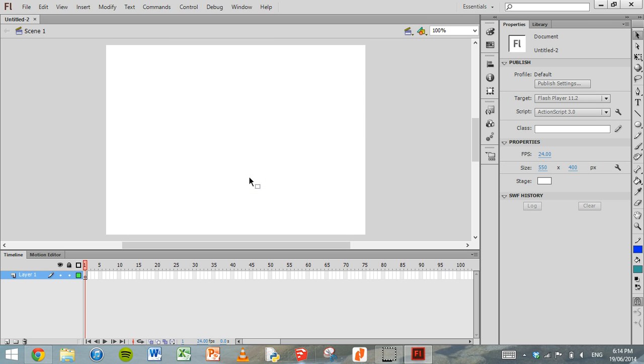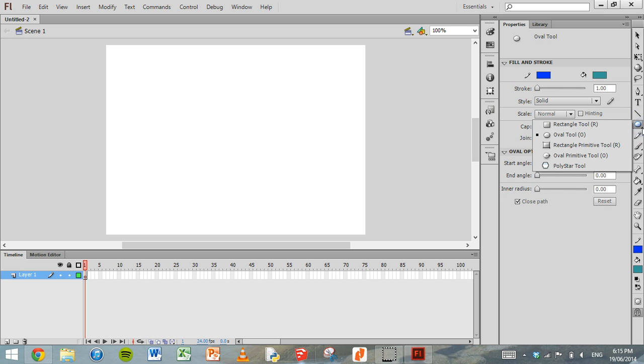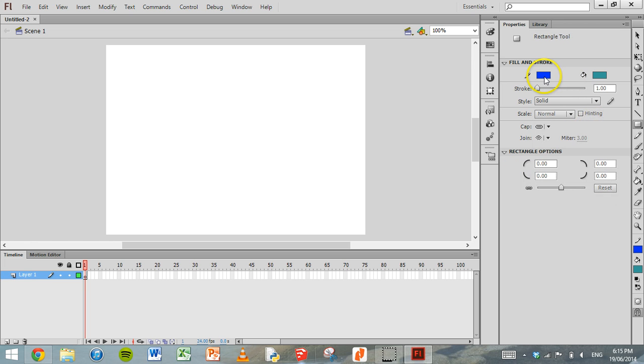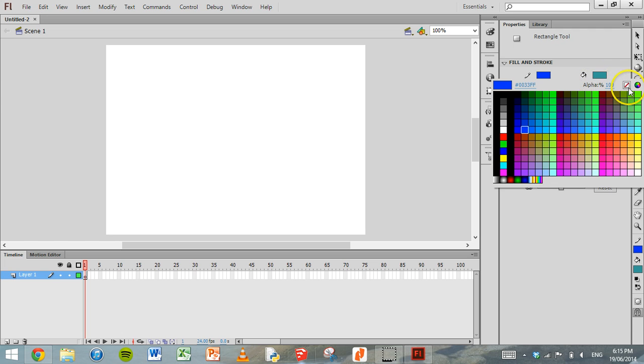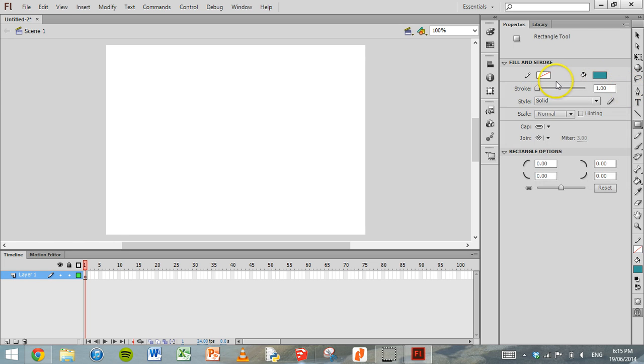So the first thing that we'll do is create one shape that we want to start with, and then after that we'll create the second shape that we want to end with. We want the first one to morph into it. Grabbing the rectangle tool, which I've changed to the oval tool, click on that arrow, you can pick one of these shapes. So I'll start with a rectangle, and for the stroke color, I won't give any color for that, so I'll take that color off. There's no color for the border of the shape, and I'll change the fill color to blue. So I'll draw a blue square.